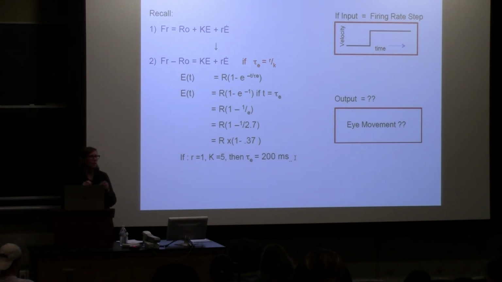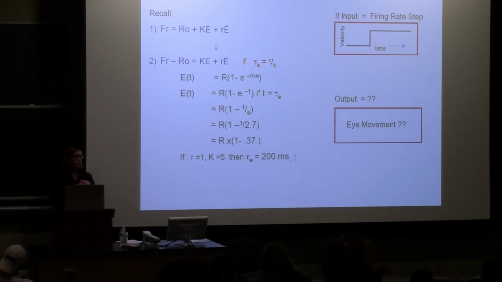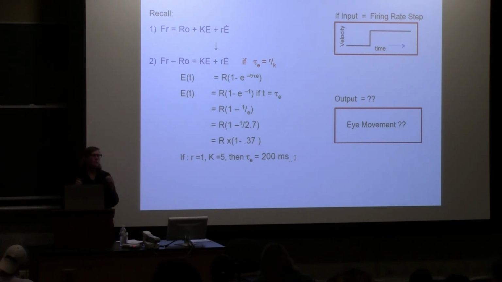How fast are saccades? If I make a 20-degree saccade, anyone know what sort of time frame saccades occur in? It'd be more like 50 milliseconds max. You'd be on target, right? So you're generating saccadic eye movements super fast. So if you just had a step input, you would be kind of creeping your way over to that endpoint. It would not be very good, right? You'd be generating these kind of slow, sluggish movements.